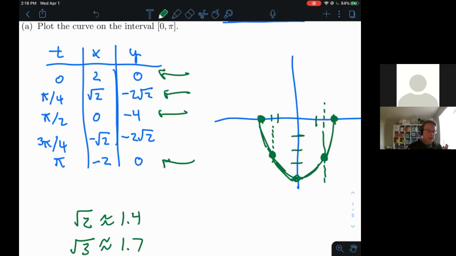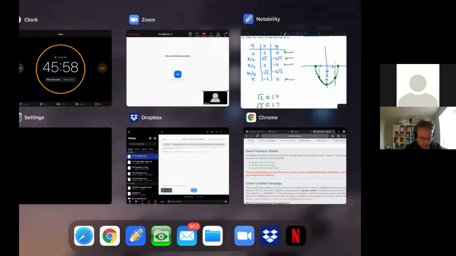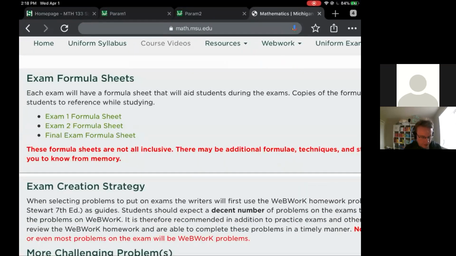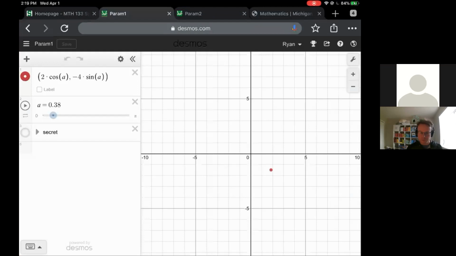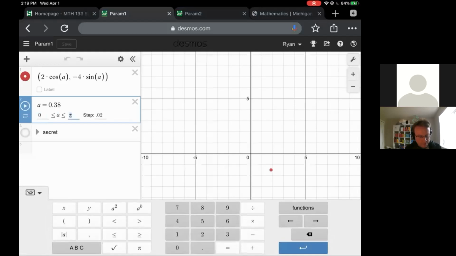And by the way, this is something where I really like to use the Desmos graphing system. I wanted to show you before class, I did go ahead and plot this one on Desmos. And we'll get to the final result in just a second. But you can see I have my a values between 0 and pi. This is a great way to graph parameterized curves in Desmos. So we just do 2 times cosine of a, -4 times sine of a, and you can choose some other variable, t, it would just graph the entire thing, and that's fine as well.